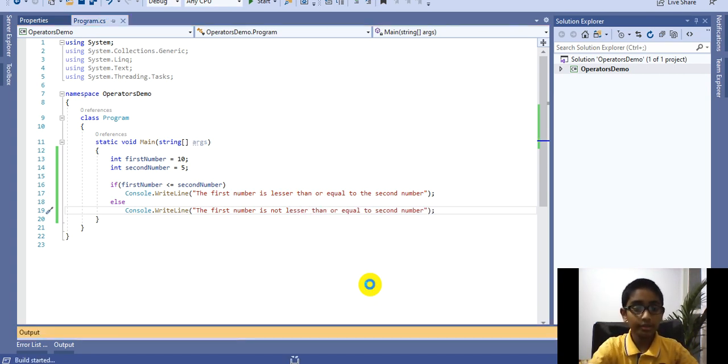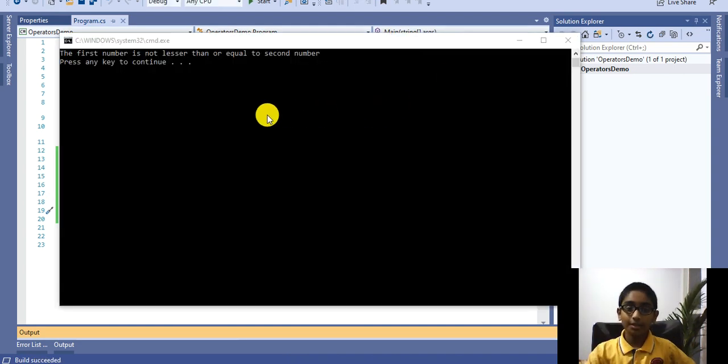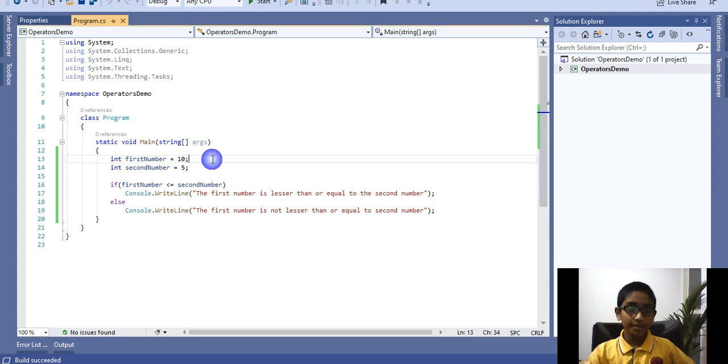Okay, now we're going to run our program. So you can see that the output on the console is that the first number is not lesser than or equal to the second number. Okay, so that is obviously because the first number's value is 10 and the second number's value is 5.